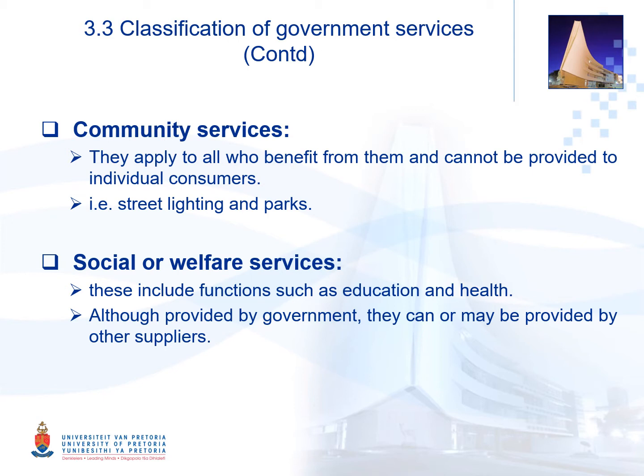And then social or welfare services. These services include functions such as education and health. Although provided by government, such services can or may be provided by other suppliers. The provision of these services may be viewed as a form of distribution, as private education or health care is not affordable to all.